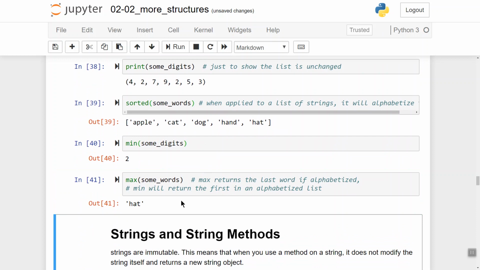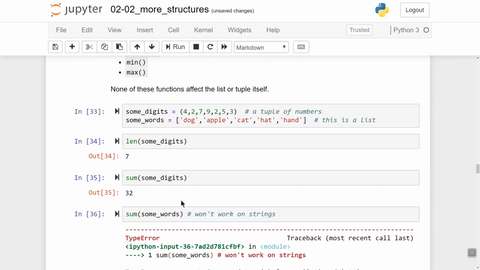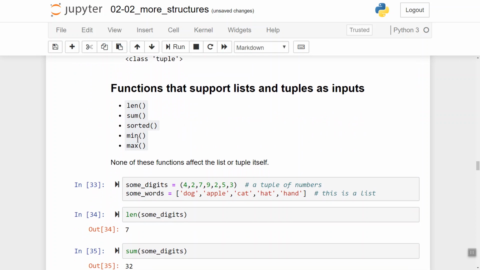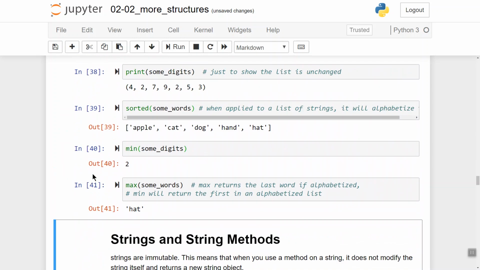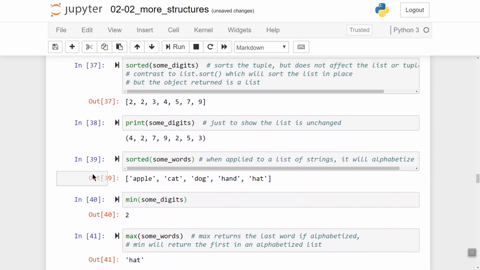Again, if you have a list with a mix of types, a mix of integers and strings, then a lot of these functions break. Pretty much the only thing that will work is length, because you can't sum things, and when you call sorted, min, or max, it doesn't know how to sort these things because it's a mix of strings and numbers. All right, is this okay? All of this stuff?